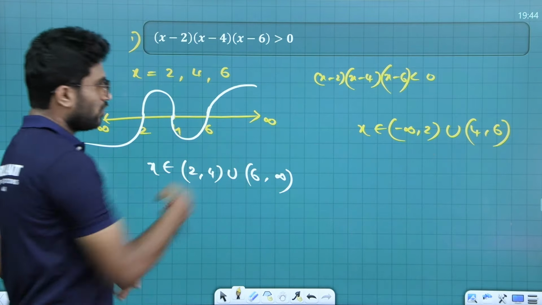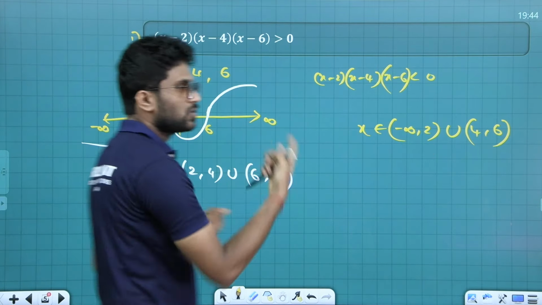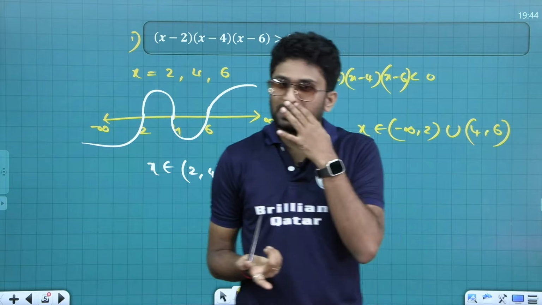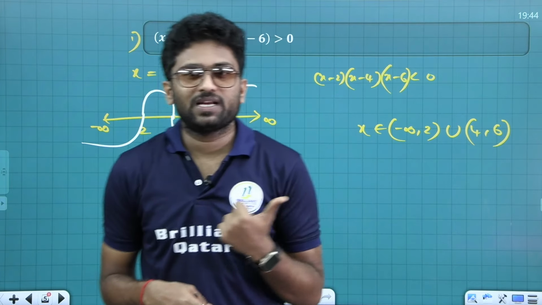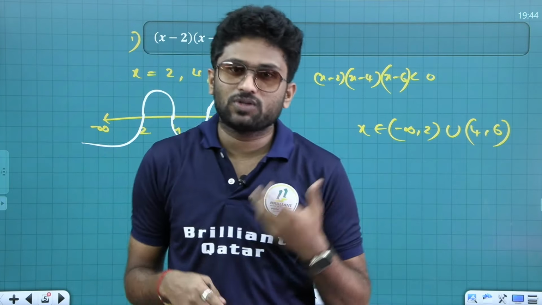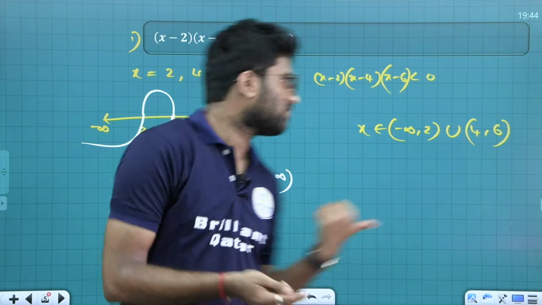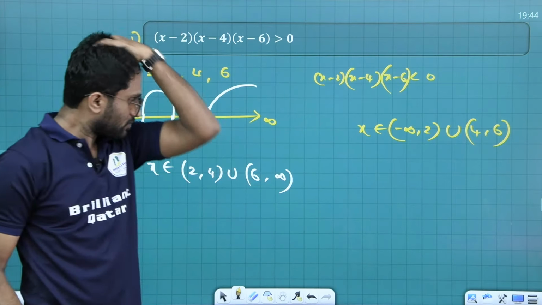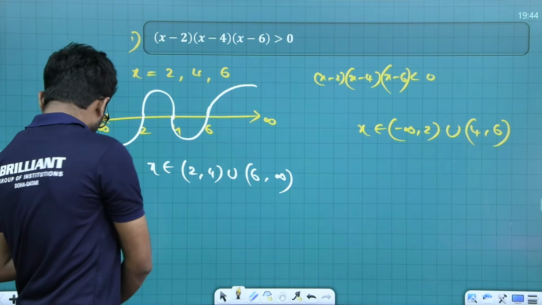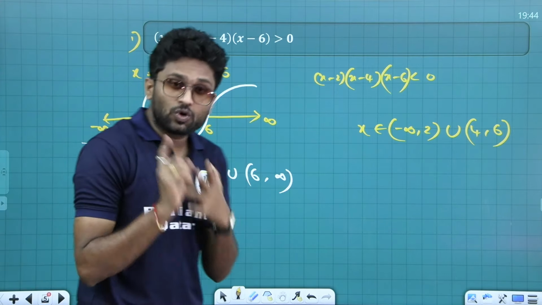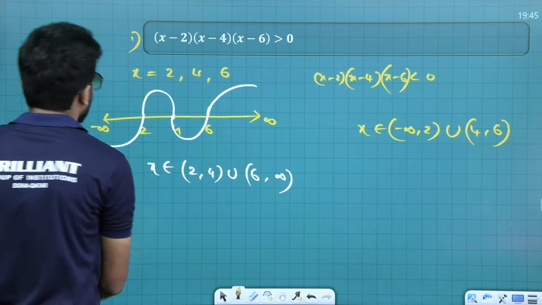See, understand the beauty of this. None of the points in these two solutions are the same, because if for a particular x value the function is negative, how can the function for the same value be positive? That's the reason. We can even see that here. Clear? Let's go with the next question.